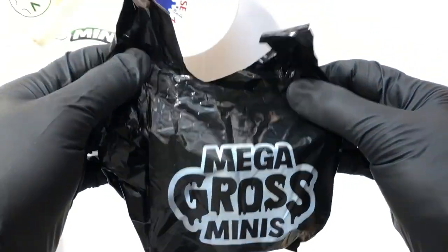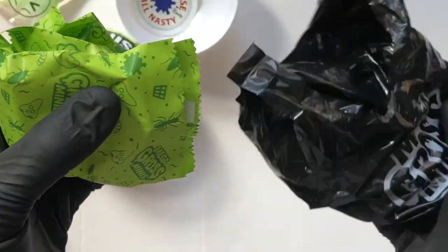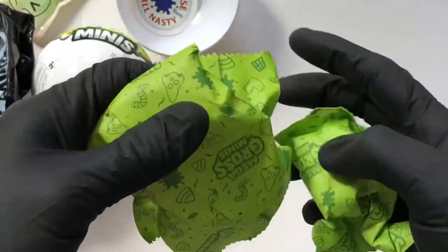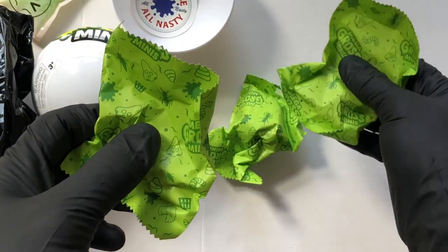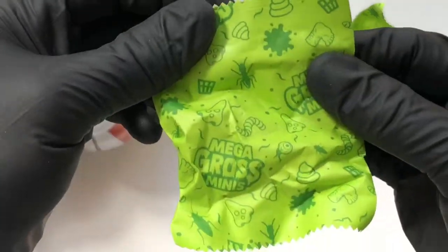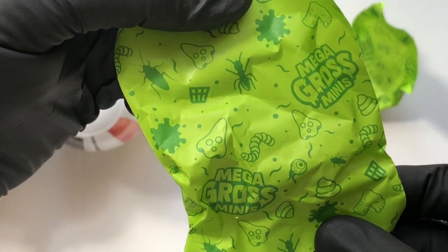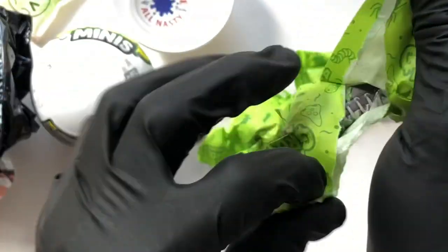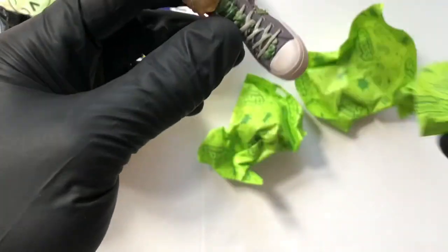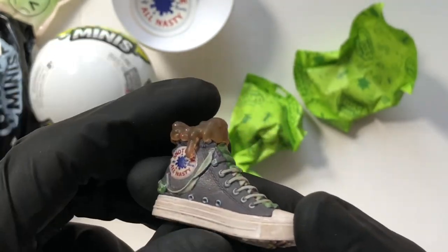Oh, this is even better. Look, got a little bin bag. Actually looks like a bag you use to pick the old dog turd up. Right, in the bag, should have 3 then. Yeah, I've got 3 items. That one's something heavy, that one's something sort of flat. Oh, I think I know what that is. I'm opening this one first. Mega Gross bag. On the bag, it's got some poo, it's got a nose, it's got maggots. Let's rip it open. And what? Oh, no way. Yes! Come on, you little beauty. It's the trainer. That is sick.